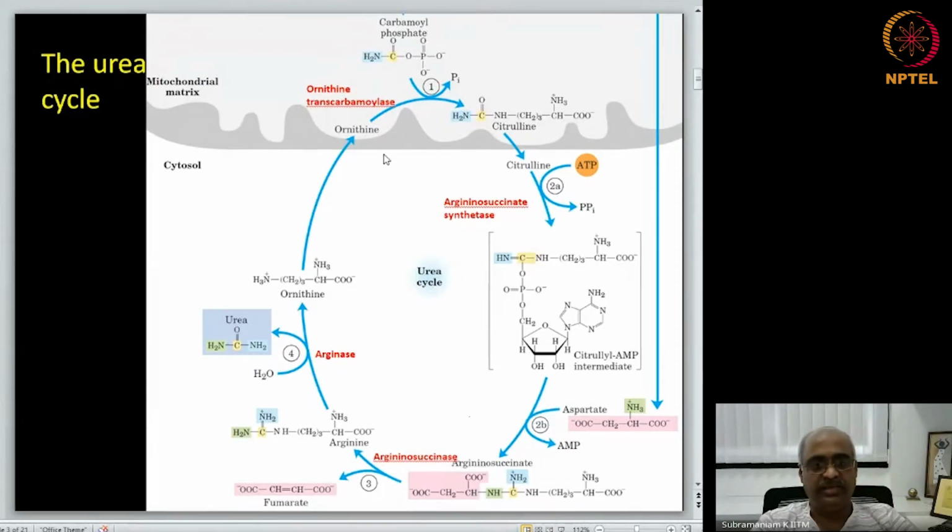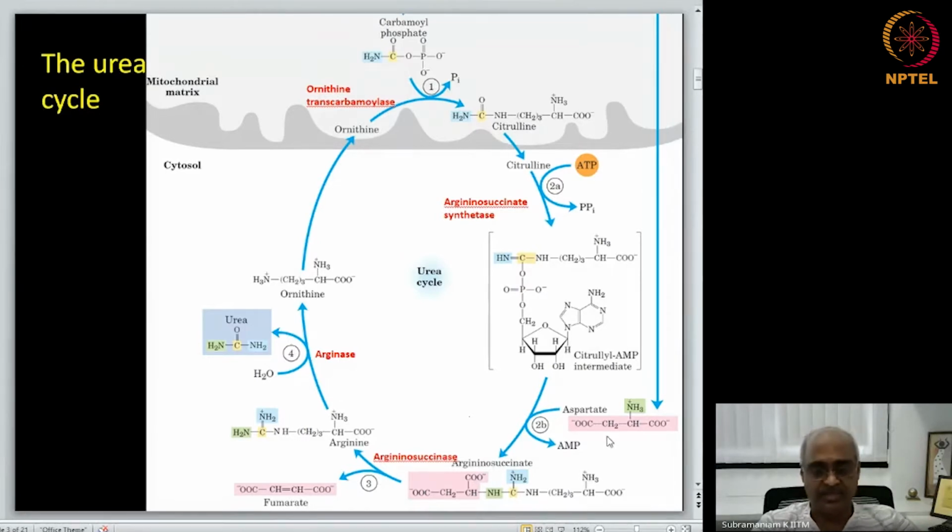So these are the key enzymes. I have marked them in red, and follow the shaded groups as well. That tells you what enters and what leaves. You have one amino group, ammonia, coming in the form of carboxyl phosphate, another coming in the form of aspartate. How this aspartate formation and all the complexity of the mitochondrial part works, we need not worry about for an introductory course, and that's why I have clipped that off. If you know the urea cycle, that's good enough.